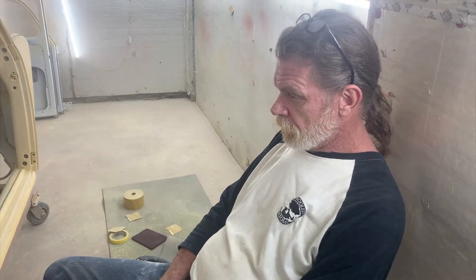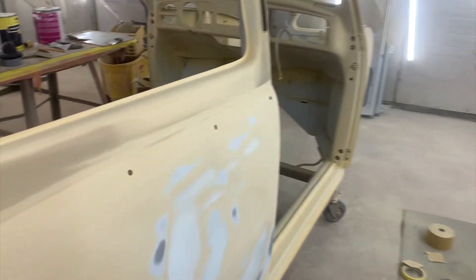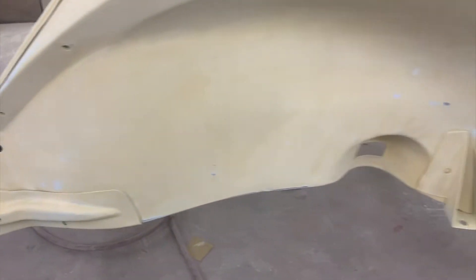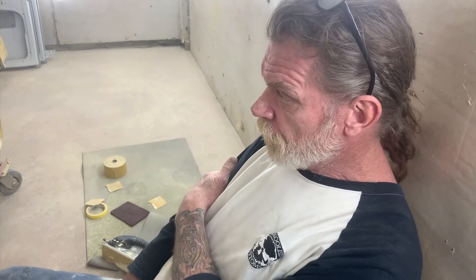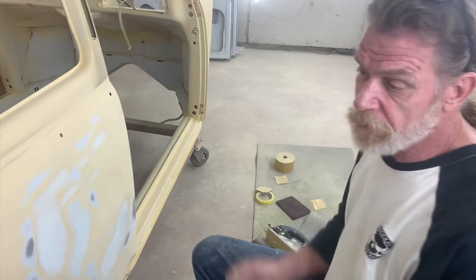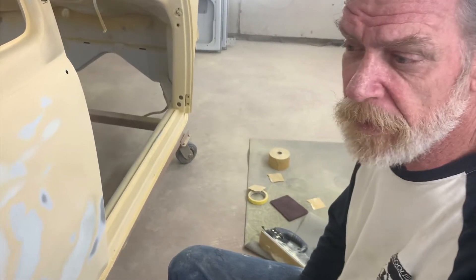Man, this is coming along. Yeah, I'll be going to the paint booth here pretty soon. I'm going to do another layer of sealer on it, probably by the end of the week — final coat of sealer, I'll knock that down. Then we'll get it over to the booth and shoot some color and some clear. What color? I don't know, some kind of red. It's a factory color. The client's actually sending us a sample. So after we paint it, polish it, I think we might be wiring it, and then it goes home.